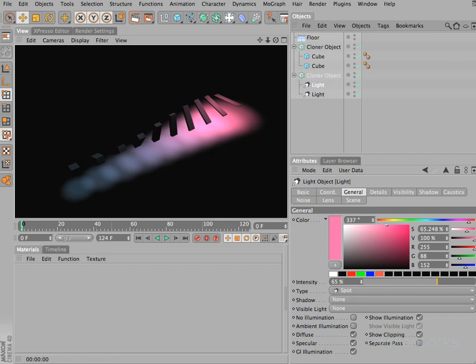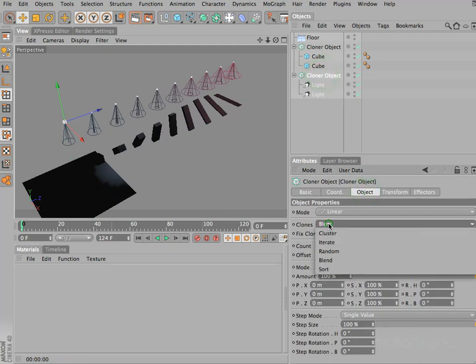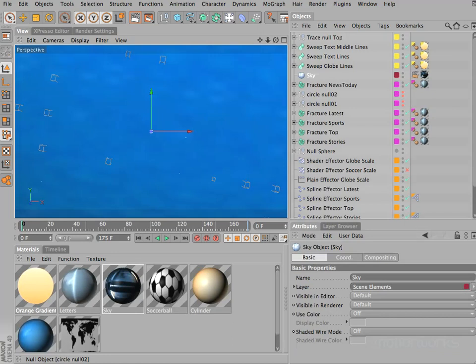So as you can see, this is a very, very powerful part of the MoGraph cloner object, and it all happens in this one menu, in the clones menu. So even this menu alone has the power to totally change the things that you can do in your scene. So I've jumped back into the main scene so we can explore this concept a little bit further and actually put it into action. So first of all, let's jump forward in time.